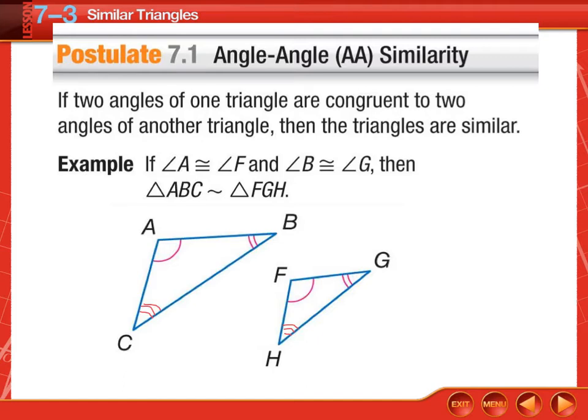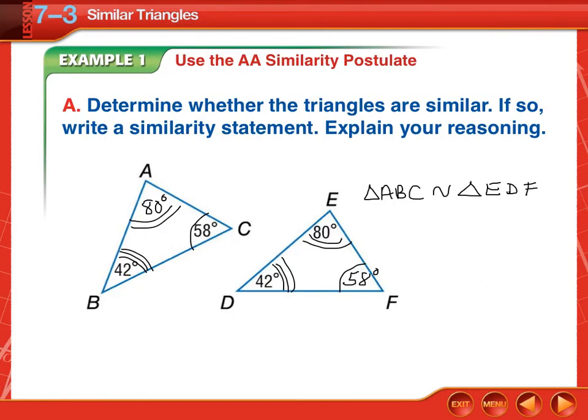And the order matters. First of all, let me make sure that we know this is the statement of similarity. So if you're asked to write a statement of similarity, this is it. And again, just as in congruent triangles, the order matters. So here, if A is marked in the first position, we need to write the corresponding vertex F, and likewise B and G and C and H. And we would say that these are similar by angle, angle, or I tend to say angle, angle, angle.